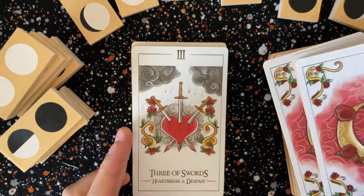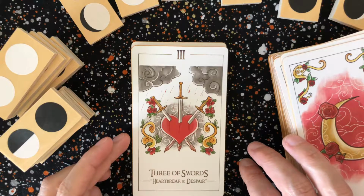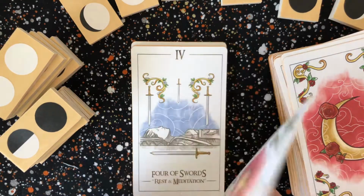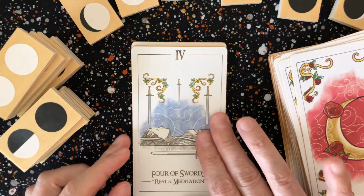I like that card. I love the pastels. Three of Swords, heartbreak and despair. So it's a very traditional depiction. And so is this Four of Swords, rest and meditation.